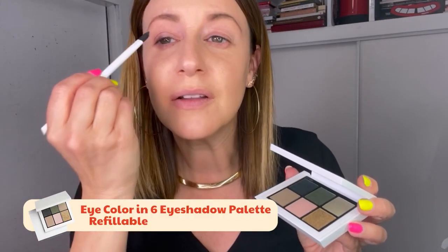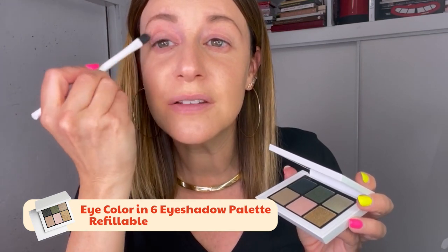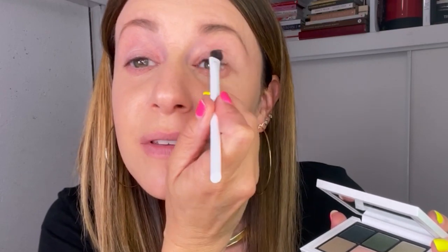That goes for also the bronzer, again, and this 3-in-1 combo with a powder, blush, and a bronzer. I mean, how amazing is this? It's genius. So I'm taking this pink color and kind of placing it as a neutralizer. It's a little bit metallic, but you can see how it just gives an evenness to the eye area, and then I can go in with something a little bit more bold, a little bit more crazy.